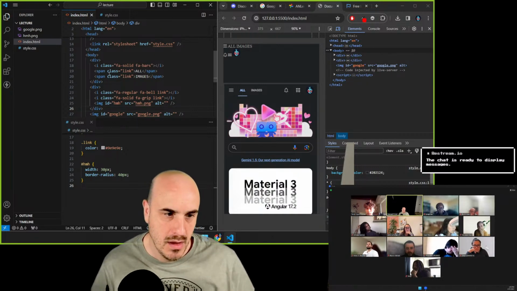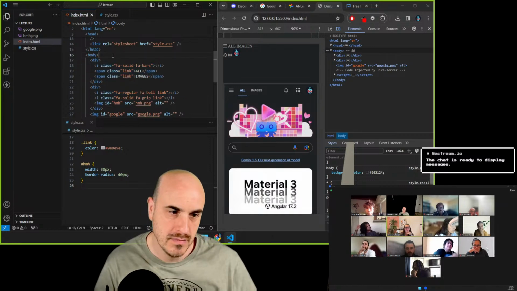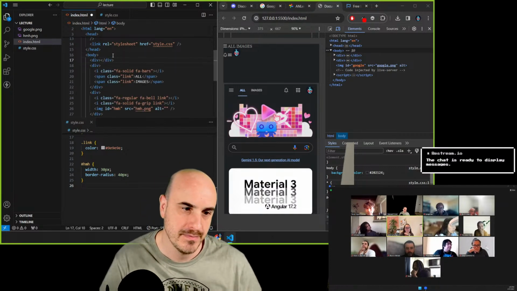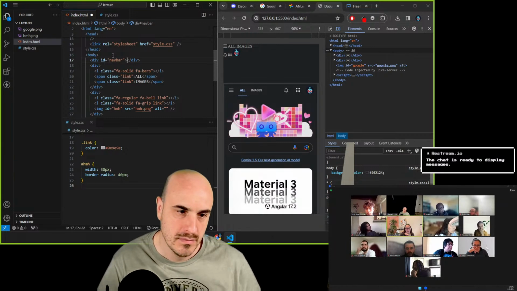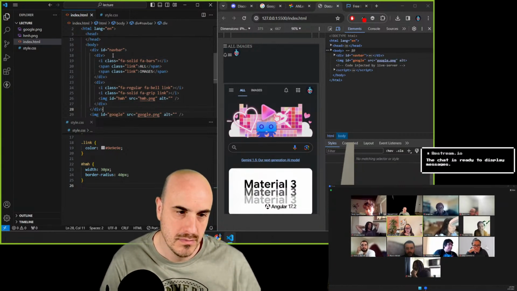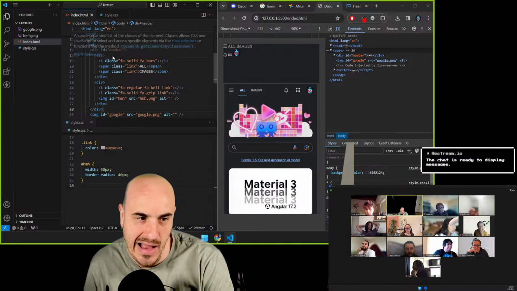Okay. And then these two divs in what? In their own div, which we could call, very nice, ID container or nav container. Navbar. Okay, very nice. Yeah.